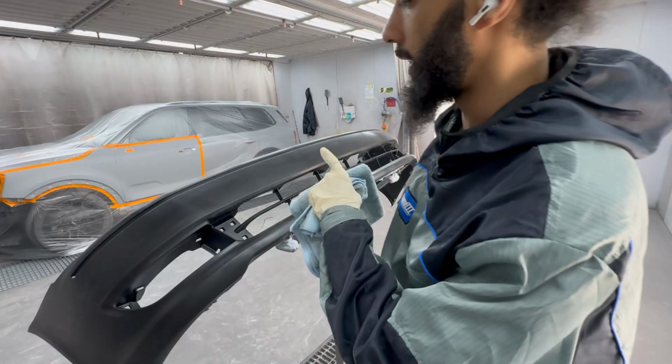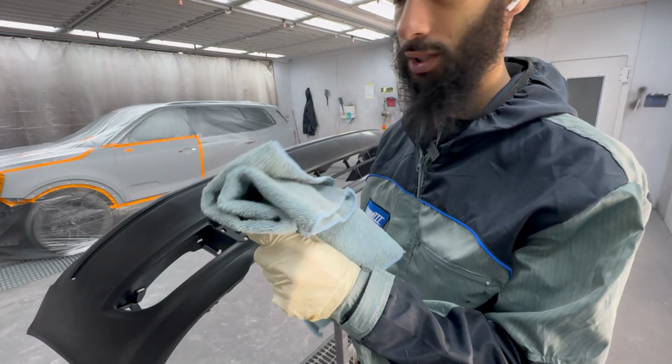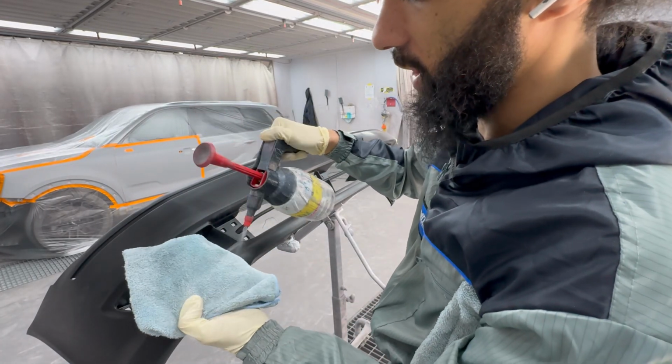Alrighty, we got everything in the booth all ready to go. We'll just need to hit it with some waterborne cleaner first. I like to get one rag really wet and then leave the other one dry.